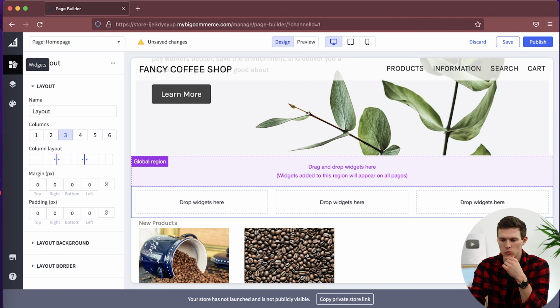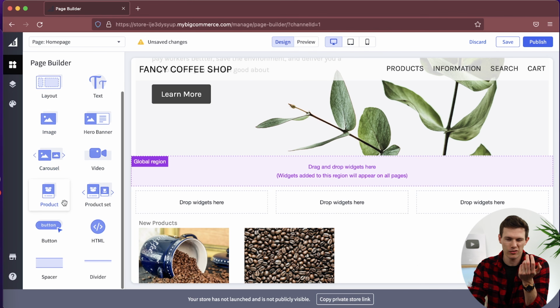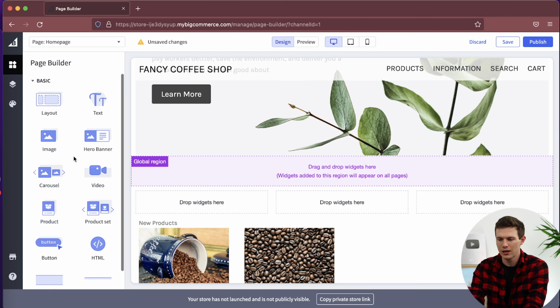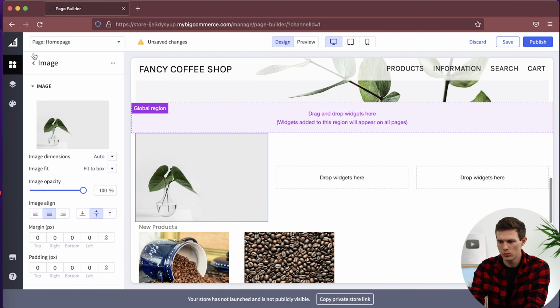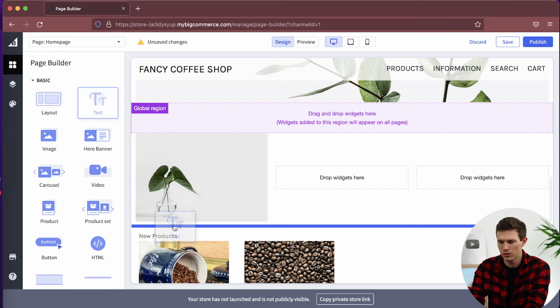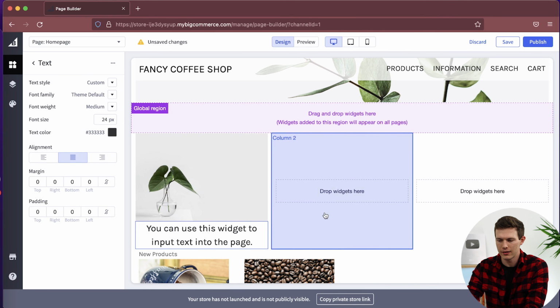And so maybe those widgets would be some kind of image or text. I don't think product really makes the most sense there. So I think we could add an image to each one. So let's go and add an image. And then maybe we want to also add some text right below that within the column. And each one, of course, could be like first we grow them. It could be like a sequence if you wanted to do that. That might be a good way to design the website.